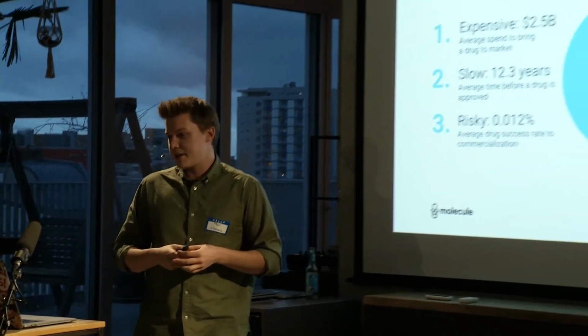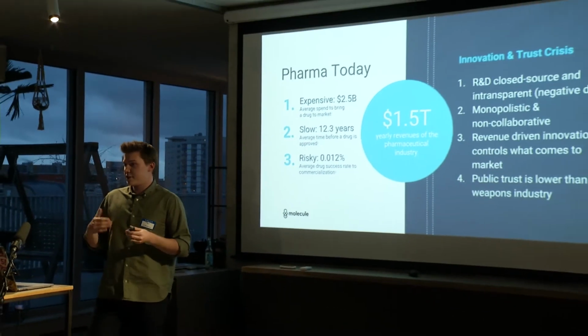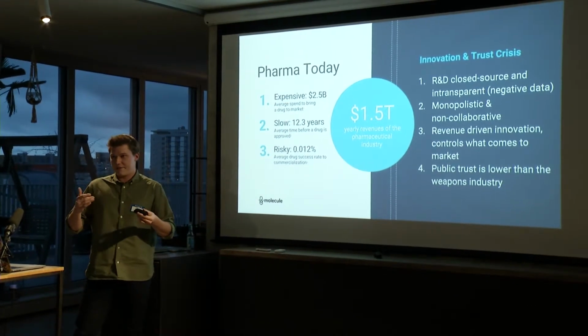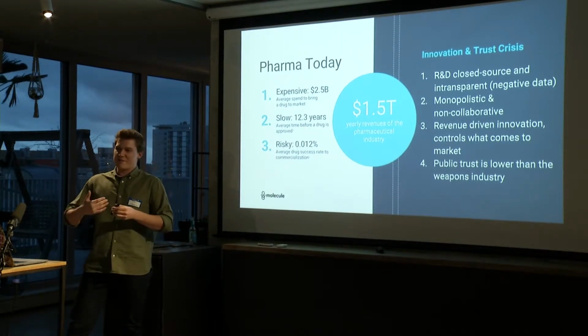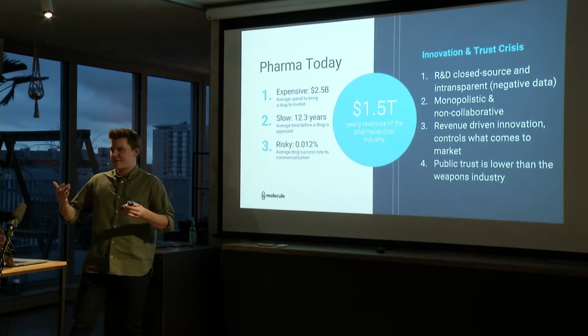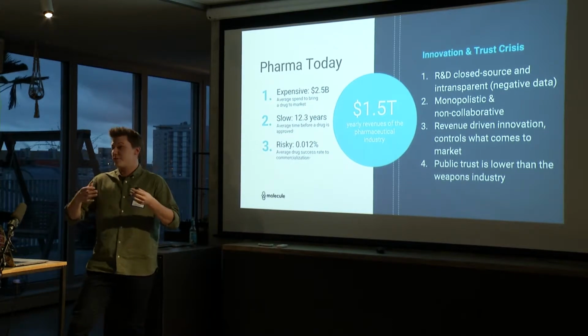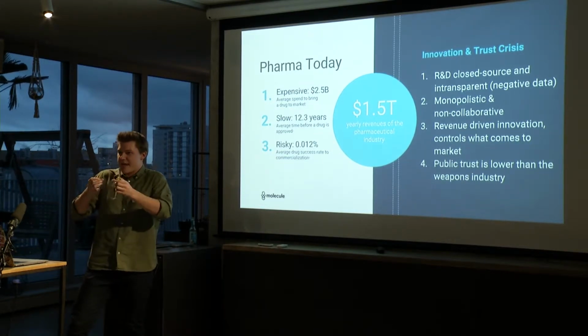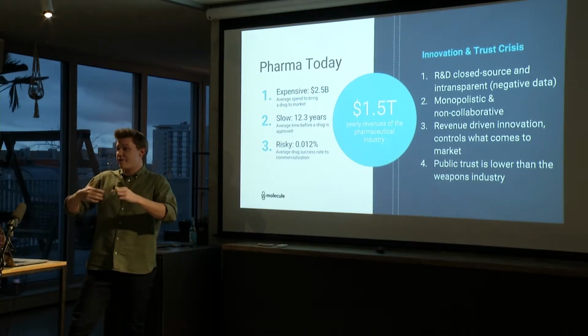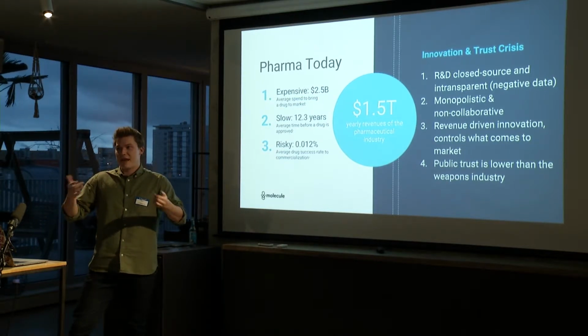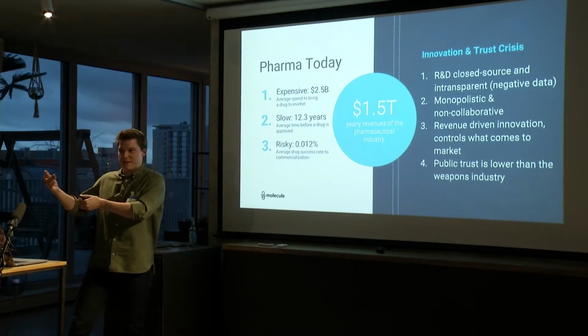And then fundamentally, pharma is in an innovation and in a trust crisis. R&D today is closed source and intransparent. Negative data never sees the light of day. It's monopolistic and non-collaborative, which, if you think about science, seems totally backwards. There are all of these big pharma companies or small biotech companies researching in absolute secrecy about information that, if it were publicly available, that research could potentially be much faster.